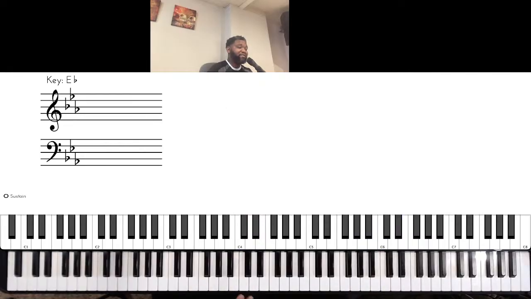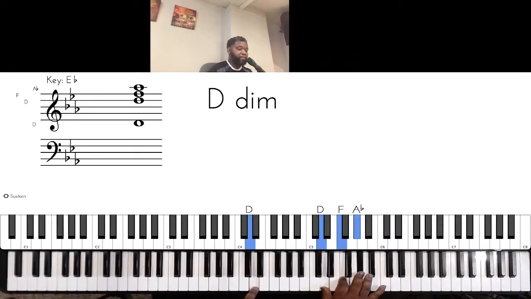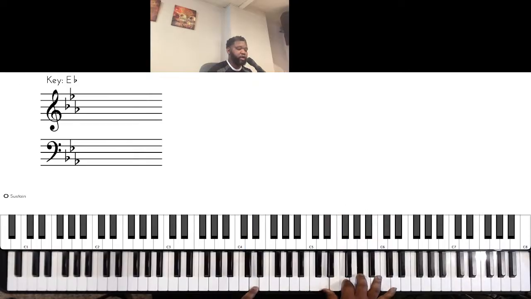Now, the 7 is always a tricky chord because it's distinctly a chord, but the 7 is used so many different ways. Traditionally I would say it would be almost like a diminished chord. All right? That's the easiest way to land on the 7 chord if you're just teaching triads, which is just a 3-note chord. That's what a triad is. So, you got D, F, and A flat. All right? And you can also do this in the same concept.